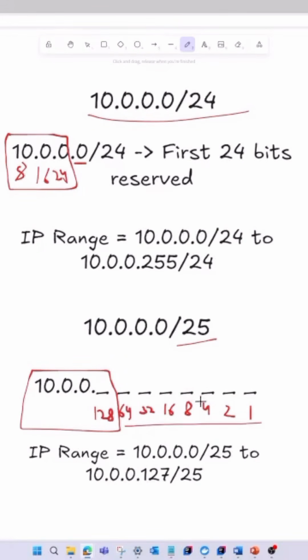And if you add all of this, what will you get? You will get 128. That means the IP range for this CIDR will be 10.0.0.0, because again, we always start from 0, /25 to denote that the first 25 bits are taken, to 10.0.0.127/25, because again, we start from 0. So if you count from 0 to 127, you get 128. So I hope the concept of CIDR ranges and IP addresses is now clear.